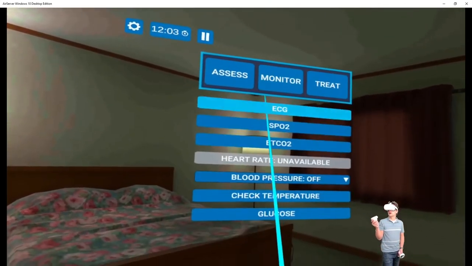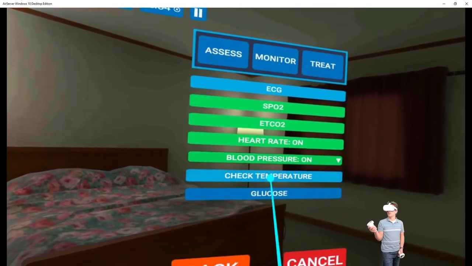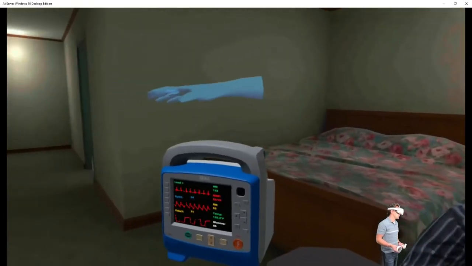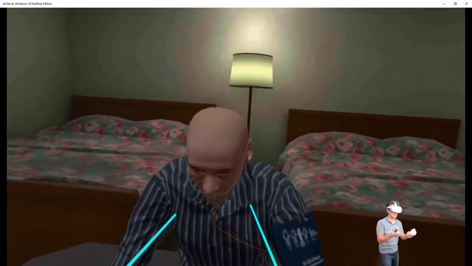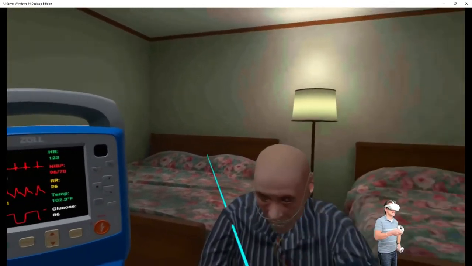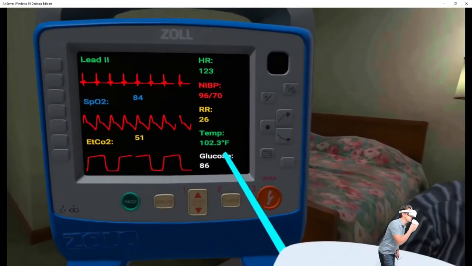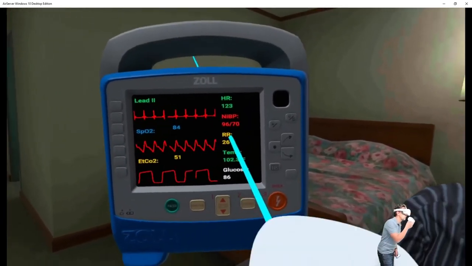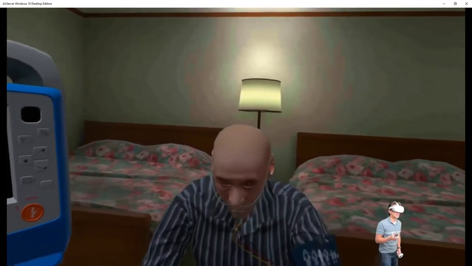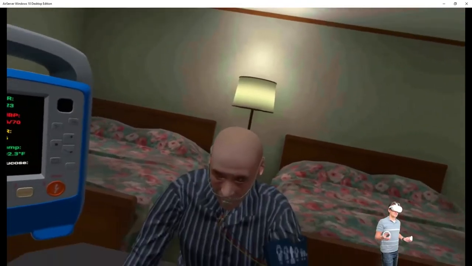I'm going to throw them on the monitor. Now, in real life, perhaps my EMT threw them on the monitor for me, checked their temperature, and did a glucose for me. So when I arrive at the emergency department, I have everything that they need to assess this patient and know this is not a diabetic problem. The patient did not hit their head. Their blood pressure is okay. But as you can see, they have a fever of 102.3. Their respiratory rate is a little bit high. Their oxygen level is low, 84%. This patient has a respiratory problem and an infection going on inside. So let's load and go.